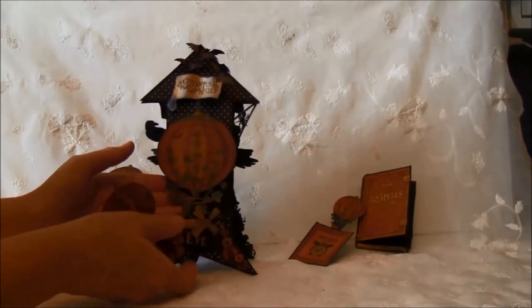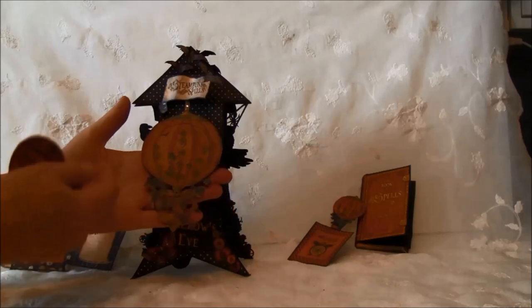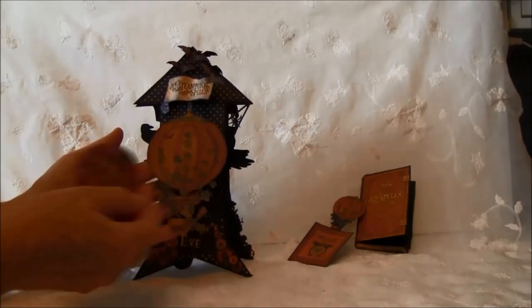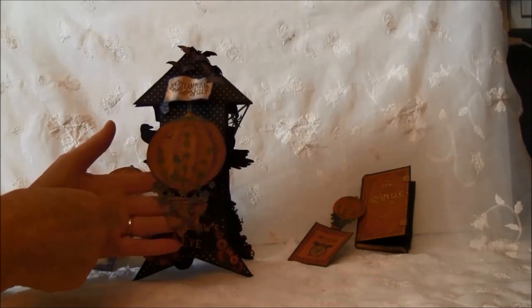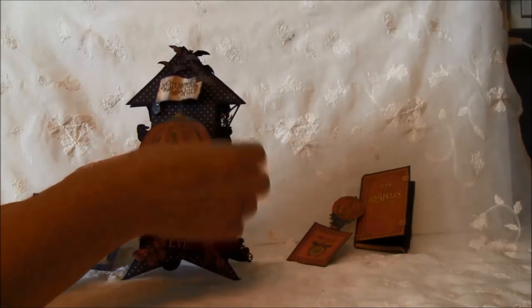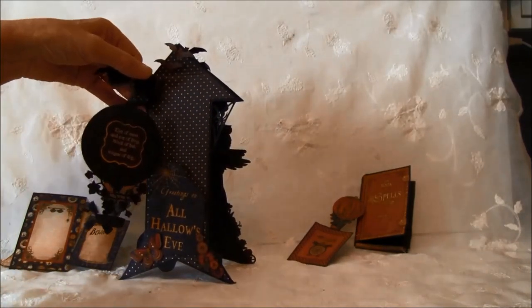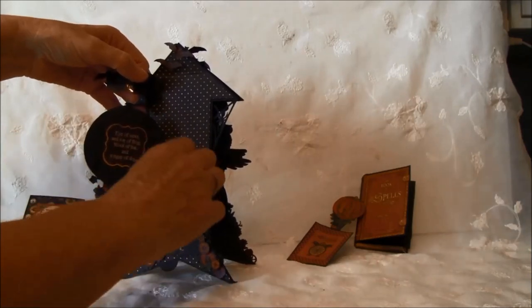And here I also cut out all the blue fussy cutting and used the Lindy's Gossamer over it. And this I also cut out extra and placed on pop dots. So this goes behind here again, or on here. And on the back here you can also place some photos, and here I used a sticker. You can place a photo over here.